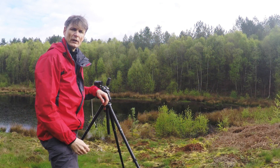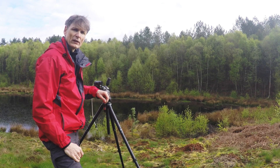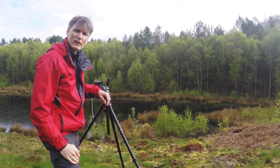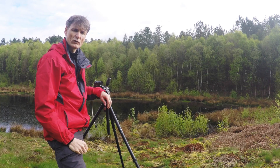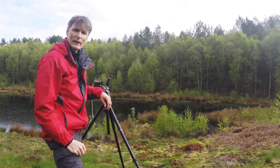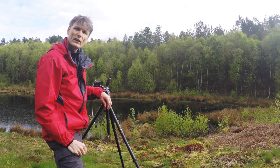I've lined myself up on some trees. I've got a foreground of very bright green saplings and a background of other trees which are still in shade. Now I'm waiting for the sun to come out, because the foreground needs to be brightly lit to give that differentiation between the foreground and background trees. So I'm going to have to be patient — the sky has clouded over slightly, but give it a minute or two. I can hang on and I think I'll get a nice shot.